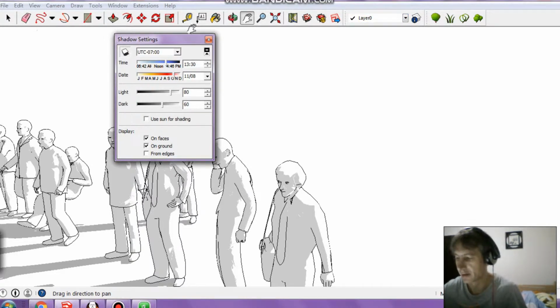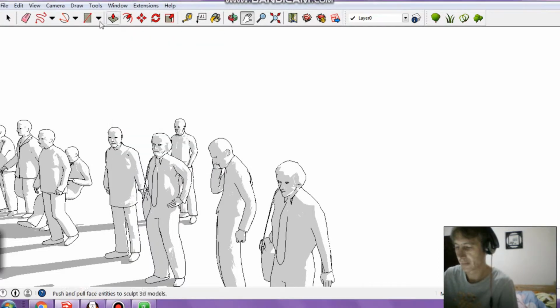As I was saying, if you go to View, there are different things like camera controls. If you go to View and then Fog, you can also change the colour of the fog, to make it misty and stuff. But I'm not going to show you any of that right now. This is just a very quick video on SketchUp. If you'd like, I'll make more videos on SketchUp and show you a lot of things. I use SketchUp sometimes when it helps me.